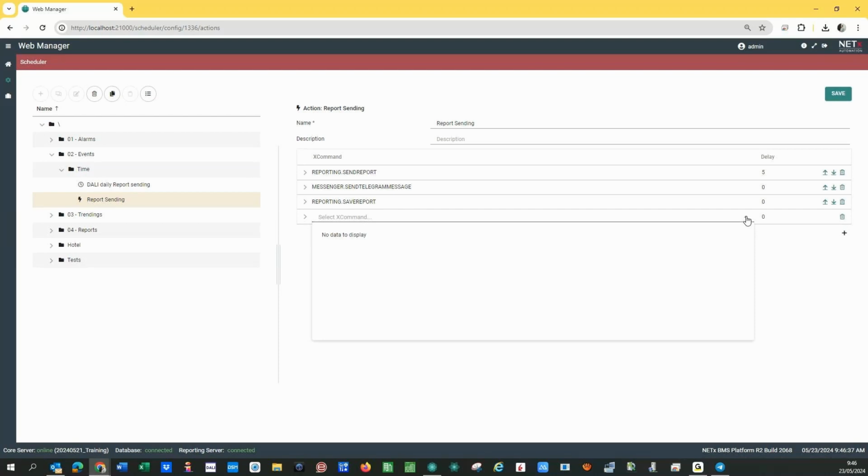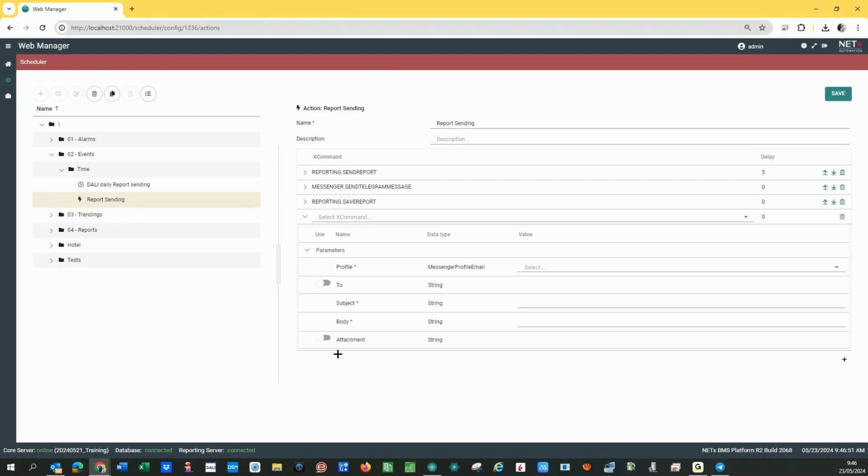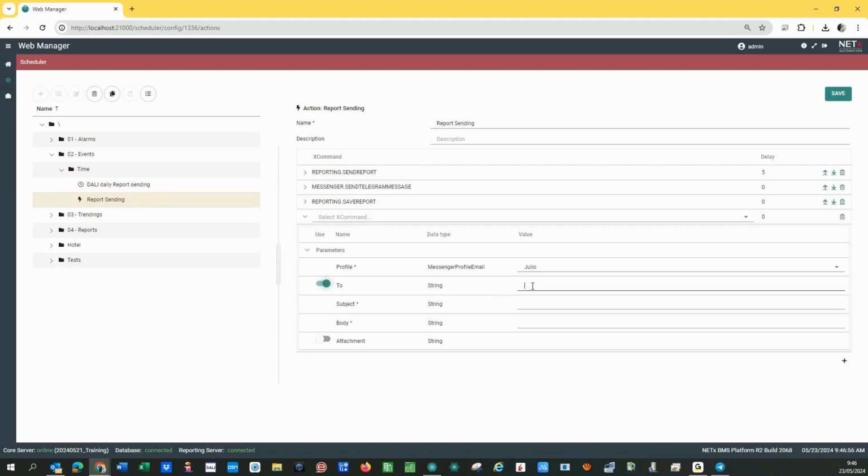So, check. It's just a notification, a messenger email. And I can include an attachment.